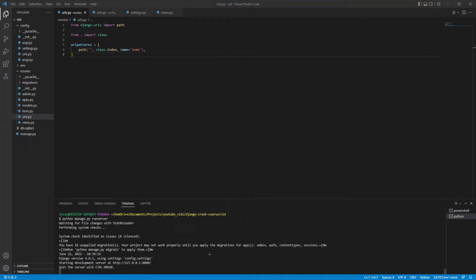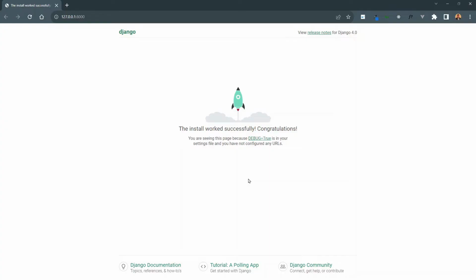So let's pull back up the app on the website and refresh, and beautiful, we get hello world. So now we are actually returning something to the user and seeing how we can handle going to a specific URL and getting something back. And now we probably don't just want to return text like this. We want to return HTML, CSS, and JavaScript, things like that. And so Django has this concept of templates, which are HTML files, and that handles kind of the display, what gets displayed here. So let's go ahead and set that up.